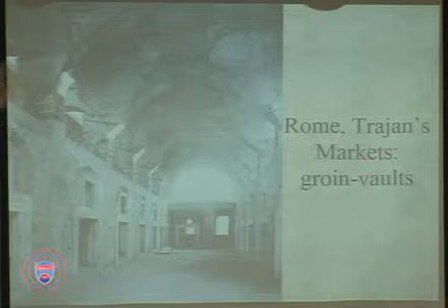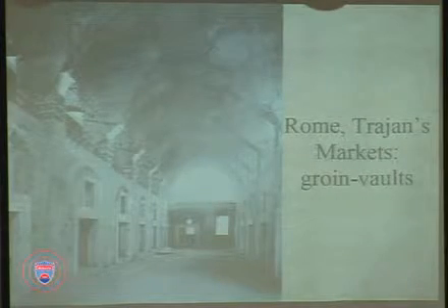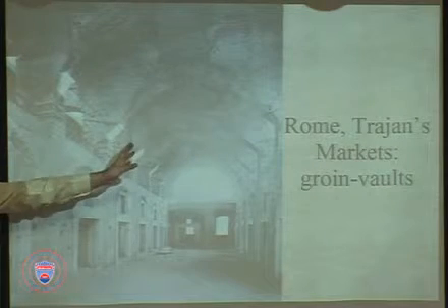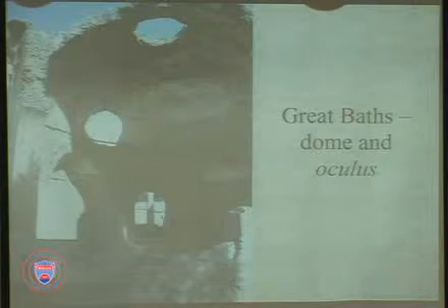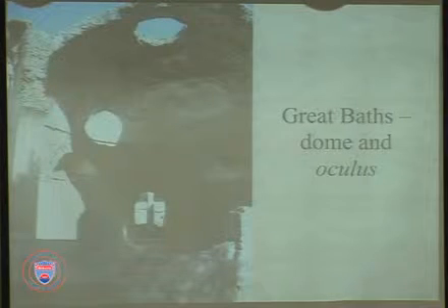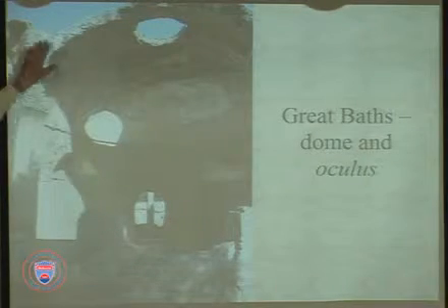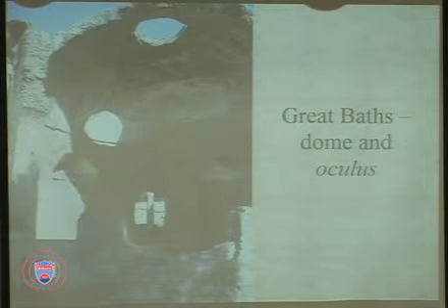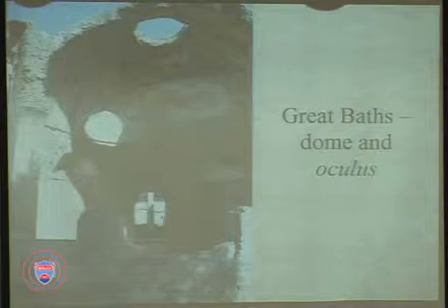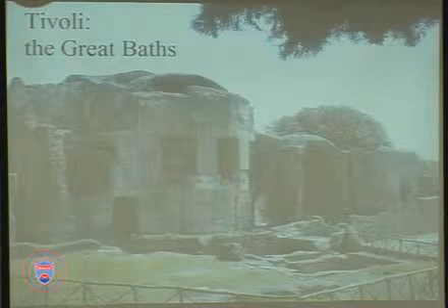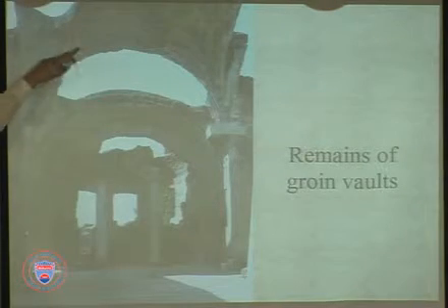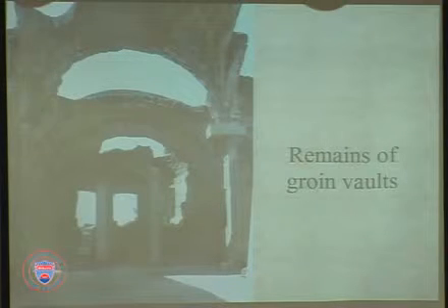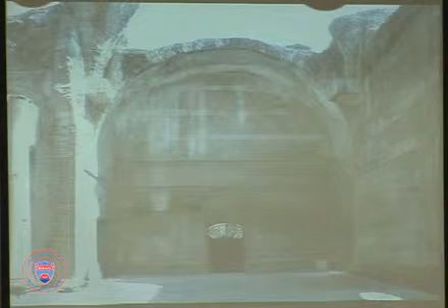But Trajan's markets, which seem to be the earliest example of the groin vault in actual use, show it as you normally see it, to cover a long space in place of a barrel vault. But what we find in Hadrian's villa is some open spaces being covered with the traditional dome, a circular room here in the great baths, so you've got the dome and you've got the oculus at the top. I've got this slide back to front, that's the other side of this. But we also see groin vaults coming up like this. So it's one more stage along from Trajan's idea of vaulting at the aula.